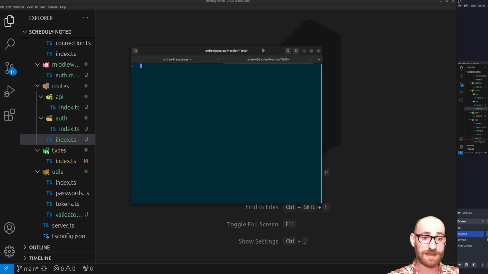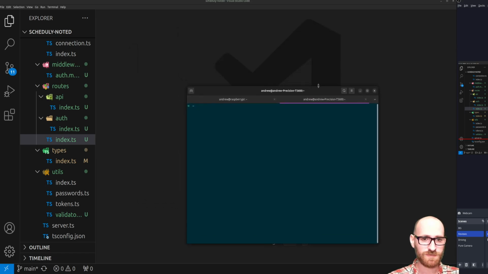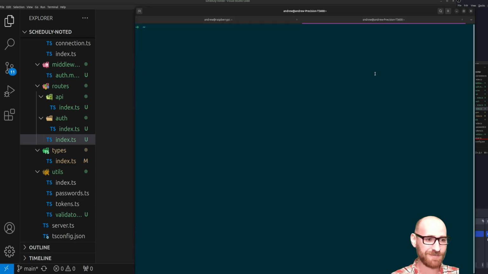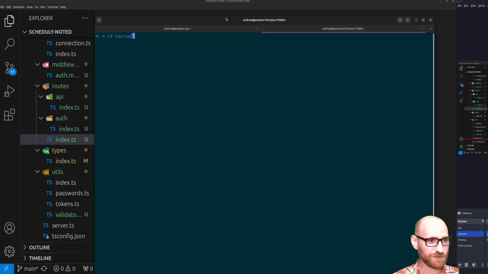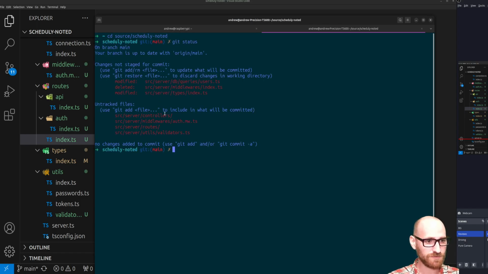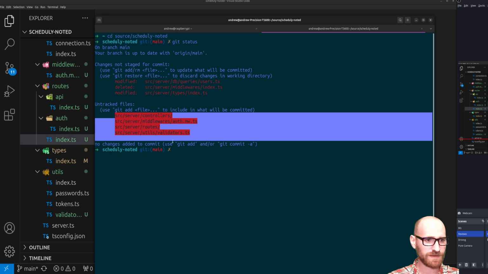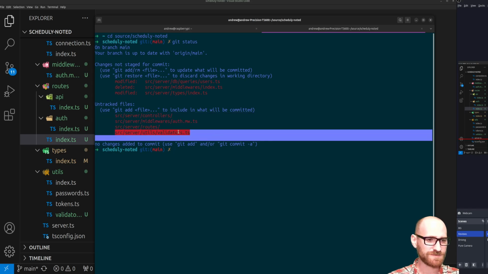Let's go ahead and get everything committed and pushed. And if I don't do this on video, I will forget. So I'm having you guys be my accountability buddies by making me do this. But we'll go ahead and come over here to source control, Scheduly noted, git status. We're going to have a handful of new files. And just looking at what was created, we created a little bit of a validation library, not really anything of too terrible note. I'm not going to even mention that in the commit.